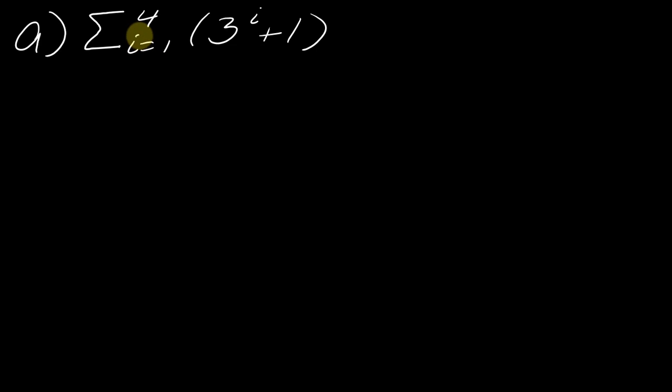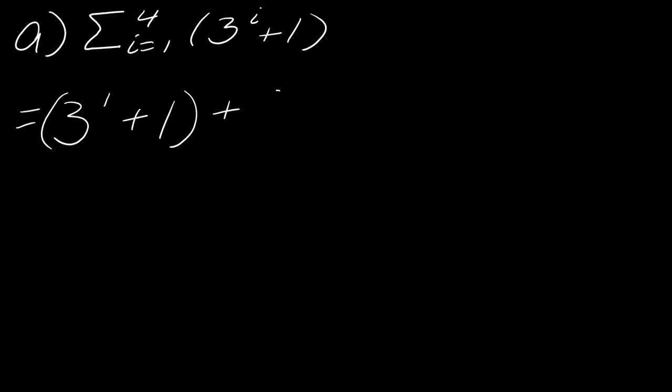So I'm going to start from i equals 1 to 4. So what does this all mean? We're going to write out this actual sum. So we treat this like a sequence, and we're going to start the sequence at i equals 1. So starting with that first term, I'm going to plug in the 1. So there's my first term of my series, okay?